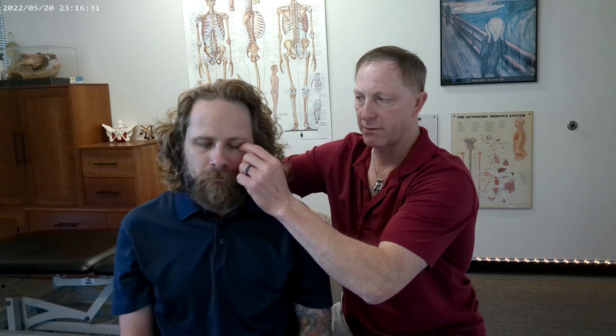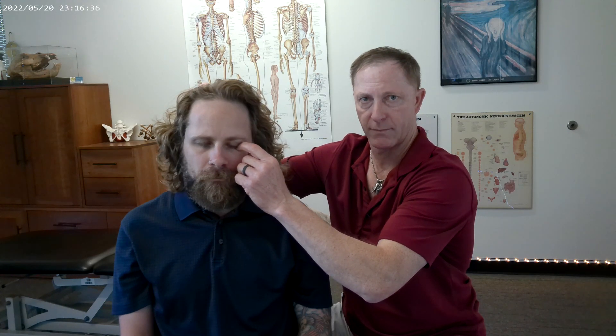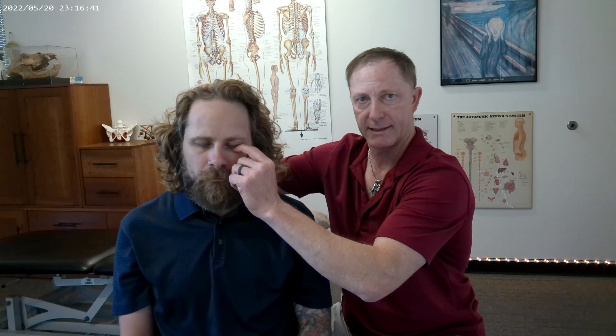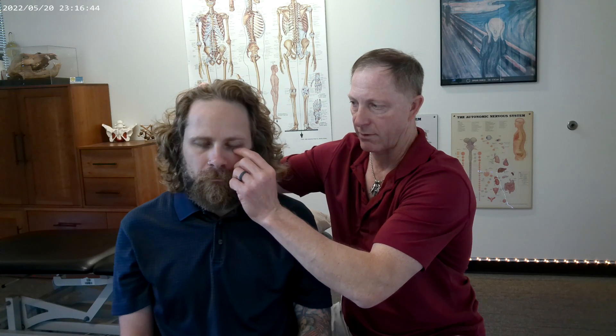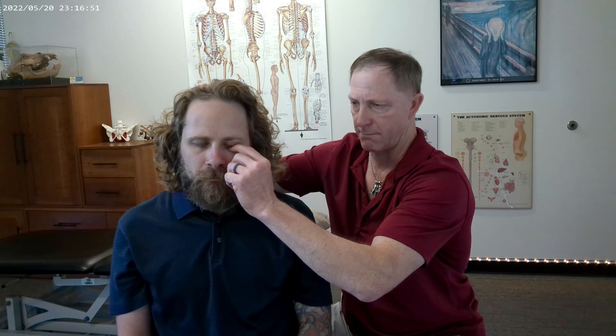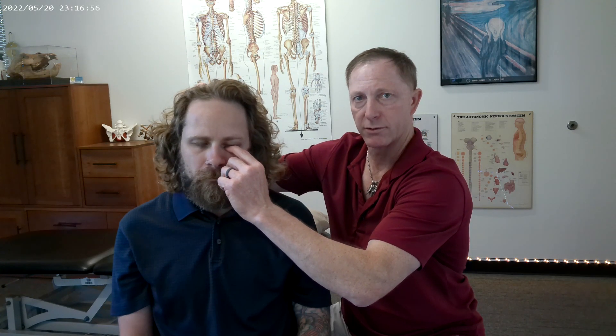Gently — not putting too much pressure on the eyeball. You can see that I'm able to gently get my finger inside the orbit, and then I can put some tension on those self-same muscles that I felt were tense. We're not scratching the cornea, but I can get my fingers down inside that orbit — not too far, but just far enough to get the fascia. A little painful, so go gently, go easy. What we're trying to do is loosen those muscles, get them to work appropriately and in balance, and that will restore proper function.